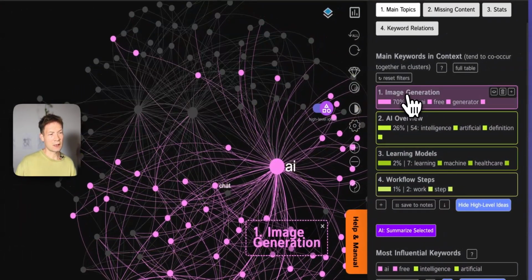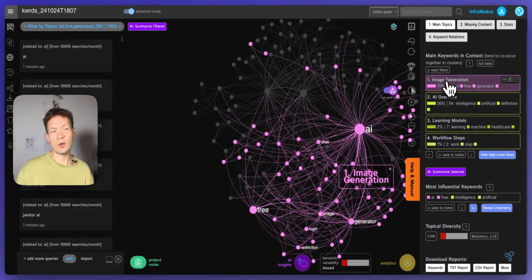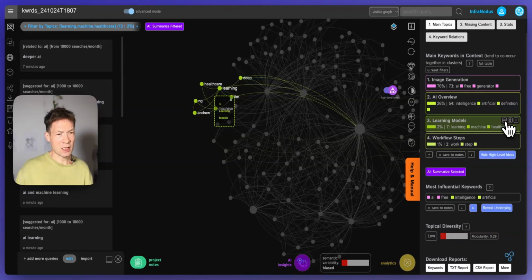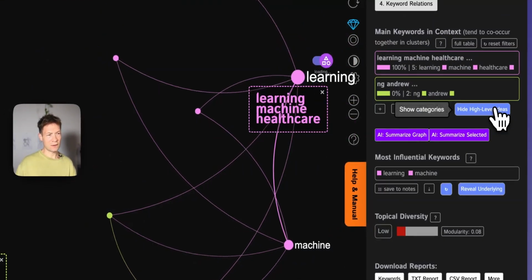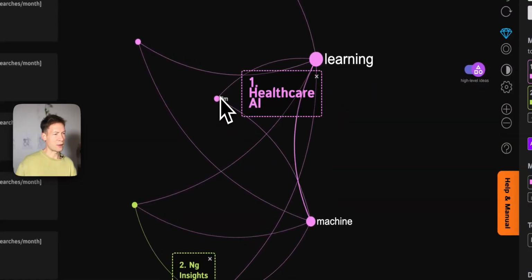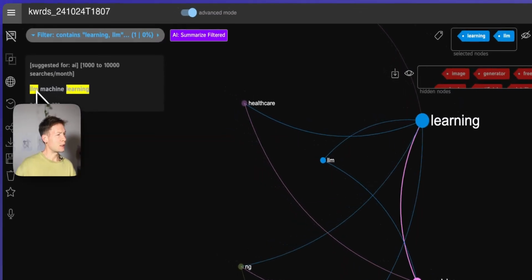Because if you target image generation, it looks like a really crowded space. A lot of people are searching for it. Probably there's already quite a lot of supply for this topic. So what you want to do is to focus on the smaller ones, like here. And in this case, you can actually select this topic and click this I button here. So it means it's just going to filter this topic only and show you only the terms that relate to this. So for example, here, learning LLM, and let's see what's up, LLM machine learning.